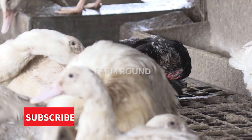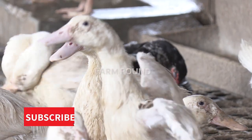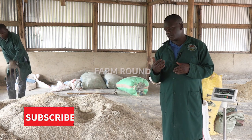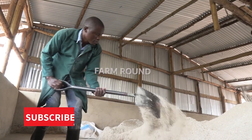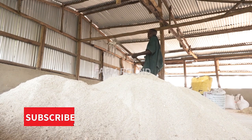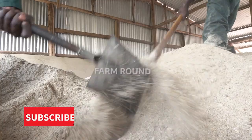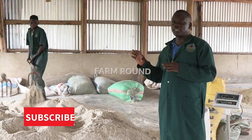We normally do the mixing after a week, or 9 days at most, but specifically after a week. We may opt to mix like 5 tons, but for thorough mixing we may not achieve that. That's why we mix specifically 2 tons or below, so that we can mix thoroughly. For the layers we mix 2 tons, for the brooder we mix 1 ton, and for the growers also 2 tons. Every week. Normally here, sometimes others are taken, but in general we have 7 of them.